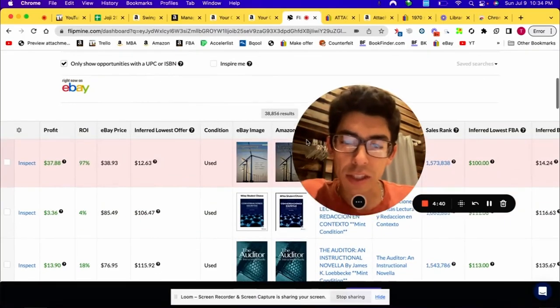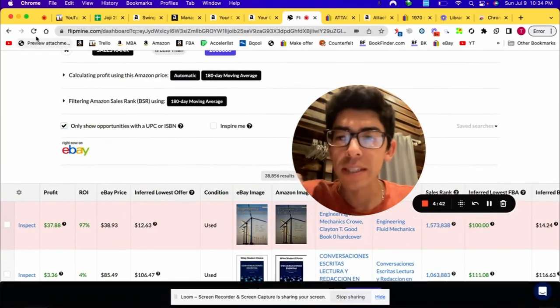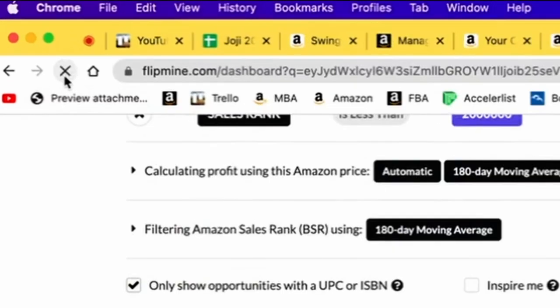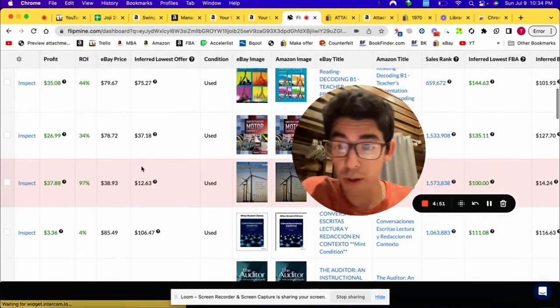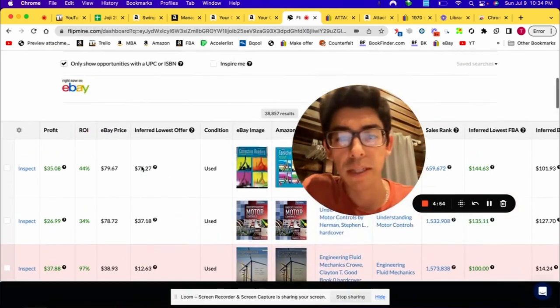Let me show you one really great tip to looking at the newest listings so that you can pop on those deals. Okay, so we're over here in Flipmine. Ideally, the best listings are going to be ones that just pop up. And the way to see the freshest listings would just be to refresh your browser. So you can see I just refreshed my browser here. Now, obviously that shows new books that hadn't previously been shown, but you want to automate that.